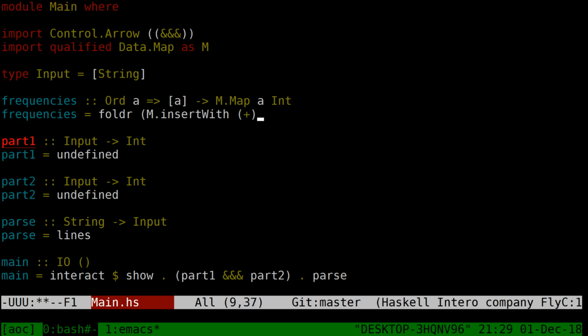Well, what are the arguments? Plus is first, then the key. What's the order of arguments for foldr? The accumulator's on the right. The item you're looking at is on the left.